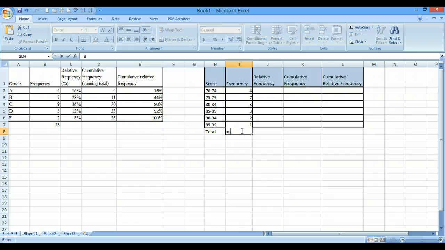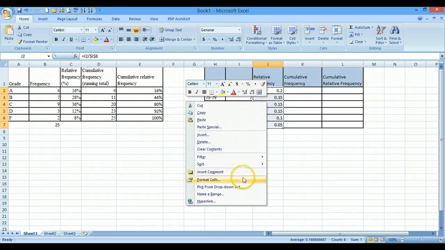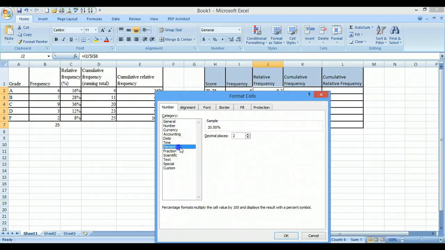Okay, so now I want the sum to find the total of all of my frequencies here. Then my relative frequency, again, reference this and divide it by my total, and because that total will always be the total, I do an absolute cell reference of F4, and now this is good to go. So I'm going to click and drag, and those are my relatives, but it isn't in a percentage form, so I can format those.